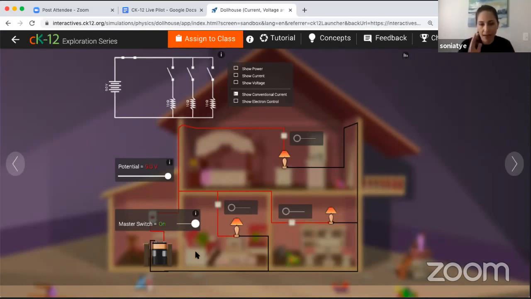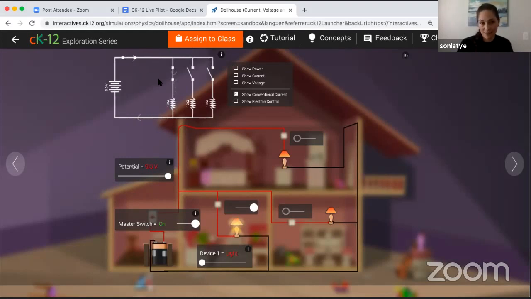And here, just by observing, I see I have 1, 2, 3 different loops or pathways that the electricity can flow. So that's more than one pathway. This must be a parallel circuit, and you're exactly right. Now, the cool thing is I can then turn the device on. This is a lamp.